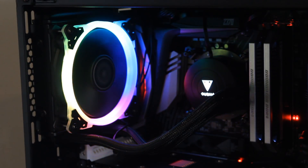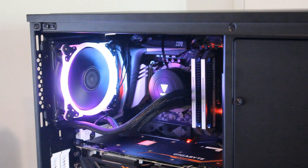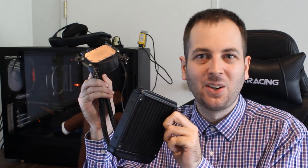In terms of looks, I have to give it to the E1 120 — it's a big win there. The RGB fan looks awesome, the lighting looks really nice, and it really sets off your case, especially mounted in the back. But in terms of performance, it's a win for the Freezer 120. It has a much bigger radiator and dual fans — it's just the better overall cooler. Expect about a five to seven degree difference in lower temps with the Freezer 120. You'll really have to weigh it up yourself: if you want looks and aren't keen on overclocking, go for the Gamdias. If you're after performance and do overclock, go for the Freezer 120.